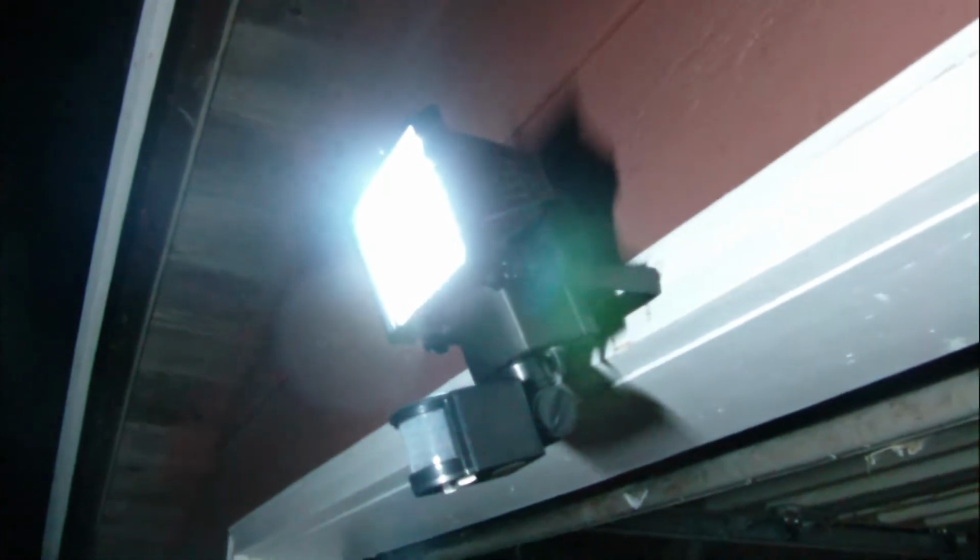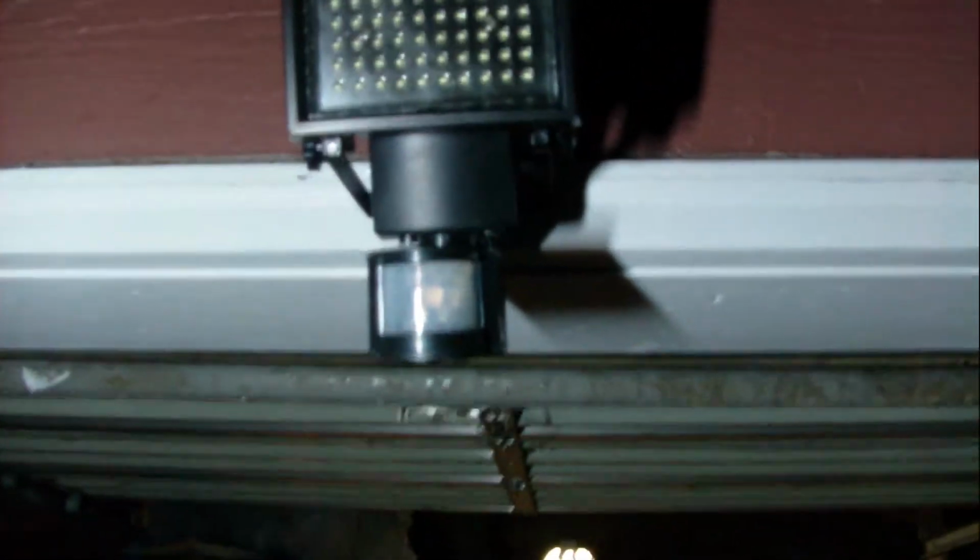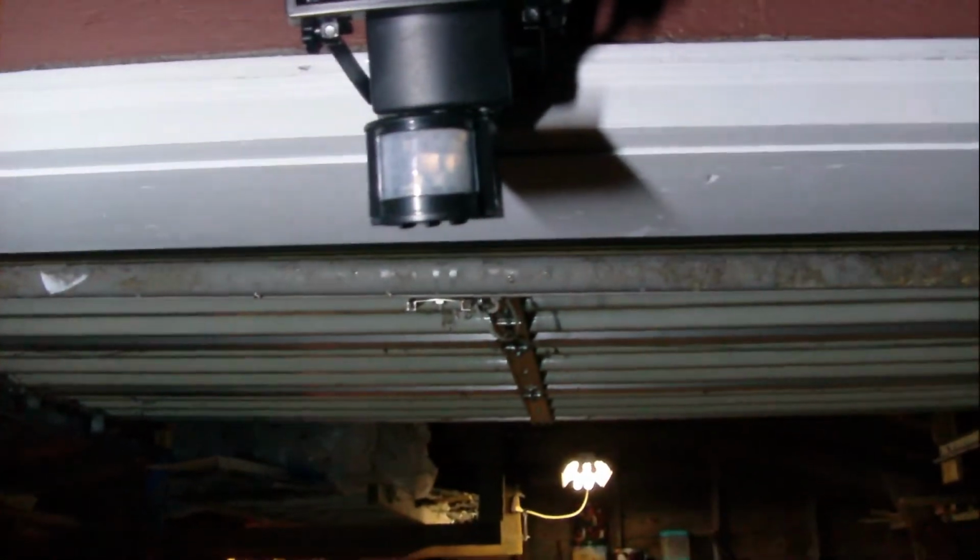It's not perfect. I thought the 100 LED would have been a lot brighter. And she does kind of shoot over to the neighbor's yard a little bit. It shoots over there pretty good too, by that big tree. You guys can see the big tree, or not too well. I'll turn this light on, and you see that's where it's mounted. I'll turn this back off. So that's where she's mounted, boys. Now she's not 100%. She's a little crooked, as you can probably tell. She's not lined up perfectly. I wanted it lined up perfectly with the split in the wood, but nah, forget it. No one's really going to pay attention anyway. I think the motion sensor is set just right, I mean height-wise and stuff.